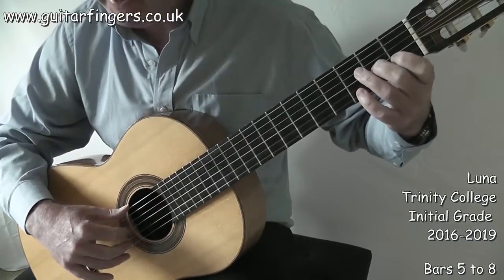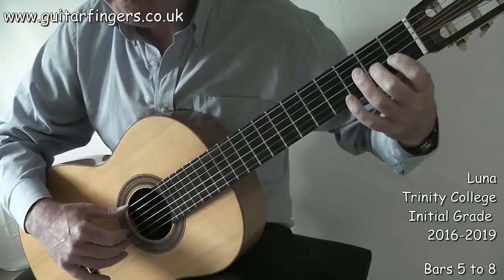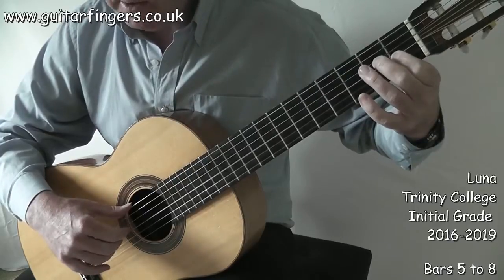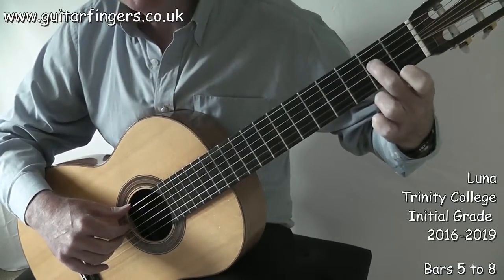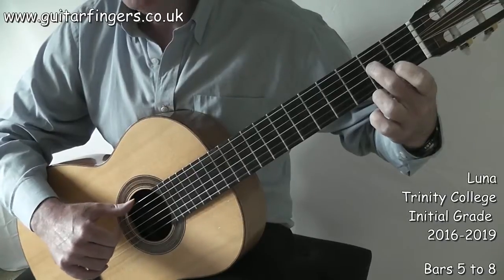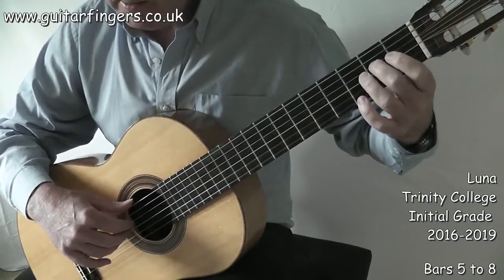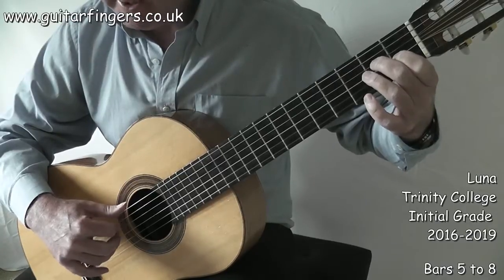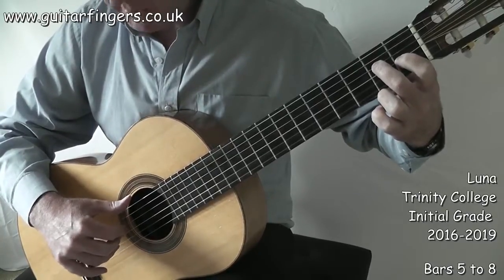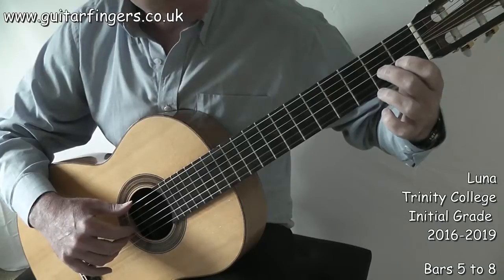So carrying on from there, we have our A, C, A, B. Bar 6 now, A, G sharp, A, B. So we had a G sharp in bar 7, an E, which is fret 2 of string 4. So that's like a middle E. If you say you've got a high E, a low E, and then this one in the middle. It's the bottom line of the music stave, as you can see in bar 8 there. Now, because I played G sharp with my fingers, I played that string 4 note, that E, with my fingers instead of using my thumb, and that just separates out the sound from the 2 low notes. Then we end up with an A.